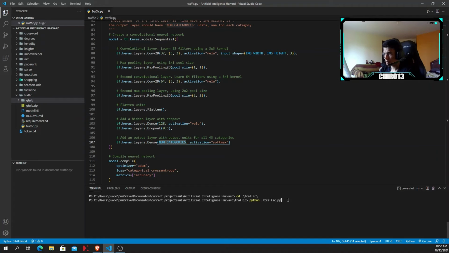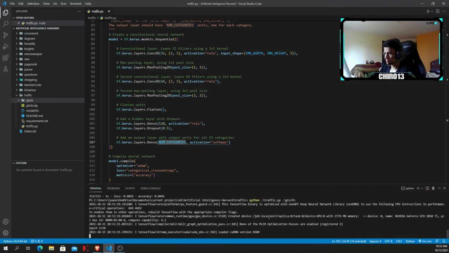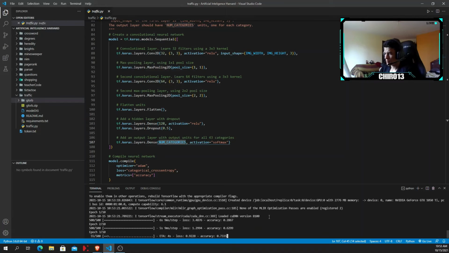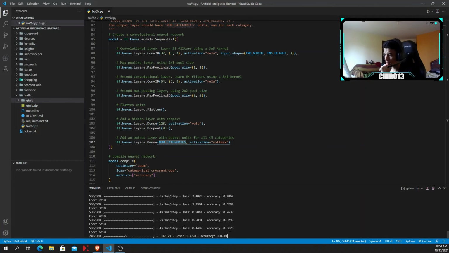Python traffic and the dataset. As you can see in epoch 5, the accuracy is 0.88.